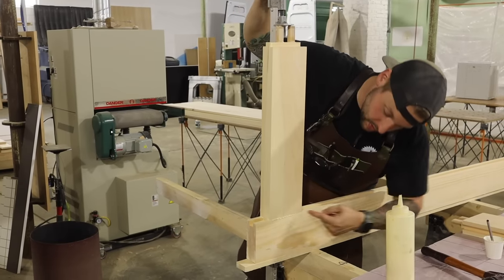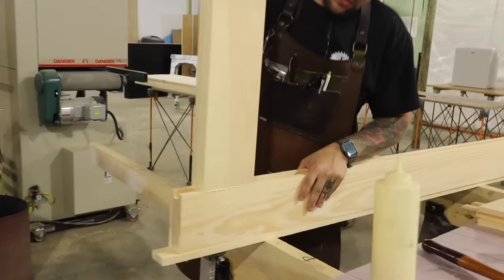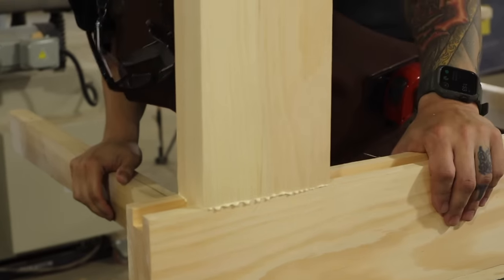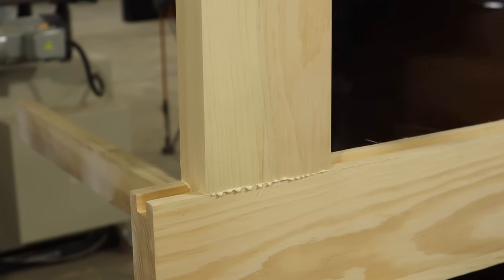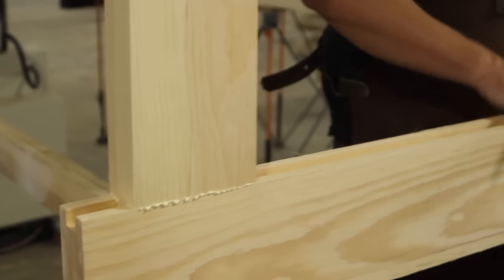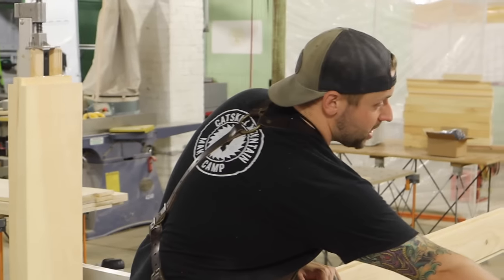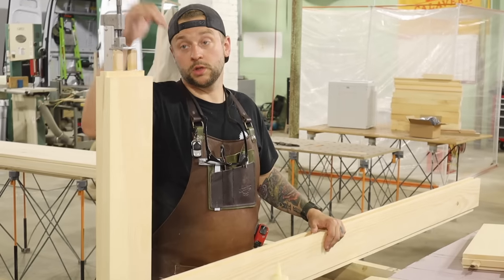So you can see you got some nice squeeze out. And if that starts to run, I can wipe it off. But yeah, we'll just work our way down. Once we have the rails glued into this style, we can put our panels in with our panel buddies, and then we can put the next style on.